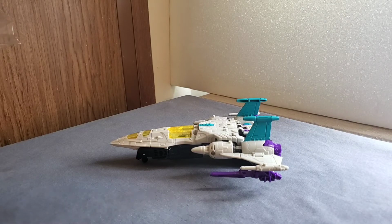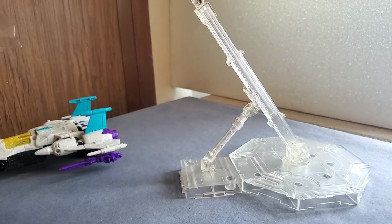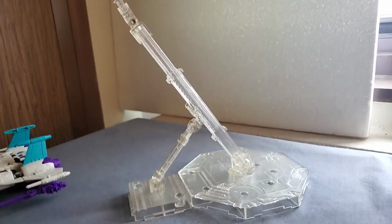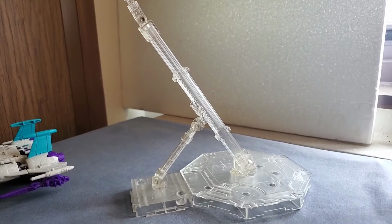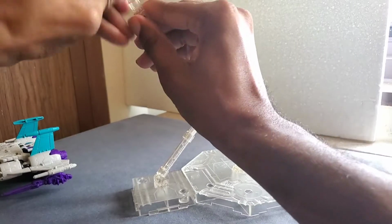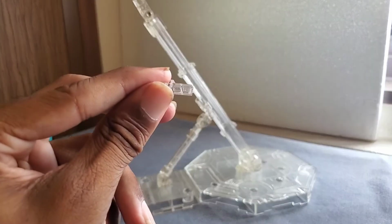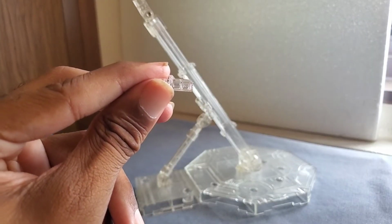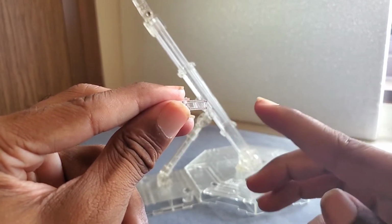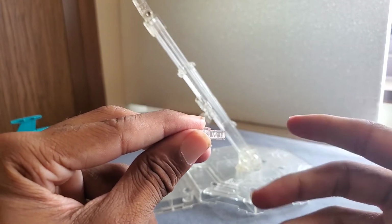Okay, I'm back. Right, so if you're familiar, these are Gundam stands. You put it together, and all you need is that one screw at the top. And I have managed to use this piece. You might not be able to see it, but it's very small. Right? So there was a tab here that enabled you to plug into the back of a Gundam, and normally, in robot mode, you could pose it any way you wanted.